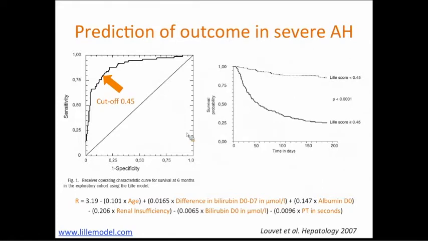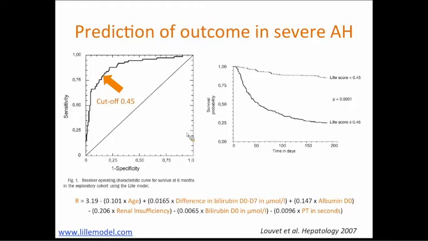And it's very crucial to identify early on which patient will take any benefit of prednisolone if they suffer from alcoholic hepatitis as compared to those who don't. And you have several tools to try to define a response to treatment. This is the Lille model, and it was published 10 years ago now. The formula is complex, but it's available online. It's based on age, difference in bilirubin within the first week of treatment, albumin, coagulation disorders, bilirubin, and renal failure.